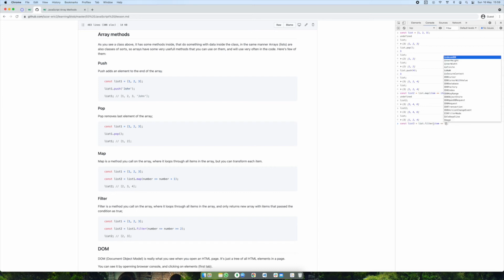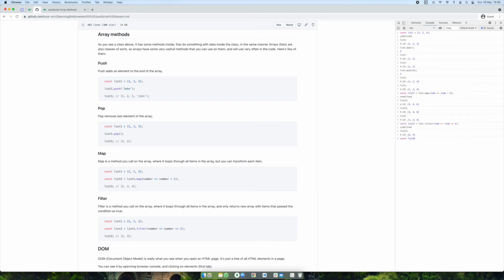So for example, we say only keep the items that are greater or equal to 2. So list3 is only going to have 2 and 4, because number 1 is smaller. For this one, the condition was false, so this one was removed and these two were kept. So list3 now has a new array stored inside of itself where we looped through each item in the list and only kept the ones that are greater or equal to 2. That's filter.